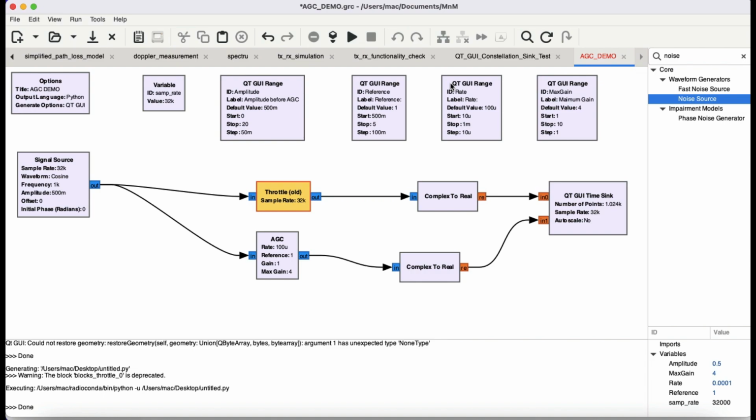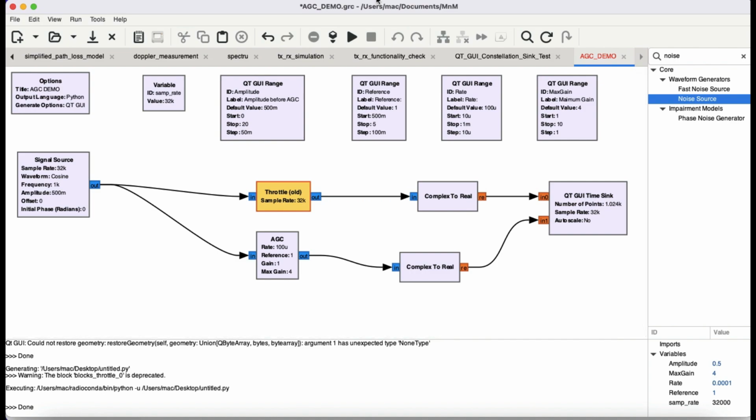This is one of a very important block that we normally use to automatically adjust the amplitude of our incoming signal, or the signal that we're trying to demodulate. This is usually the block that goes before the demodulator. You have your RF signal coming in, you might have an automatic gain control block, then a demodulator and decoder and the rest of the things. So let's quickly look at the demo.